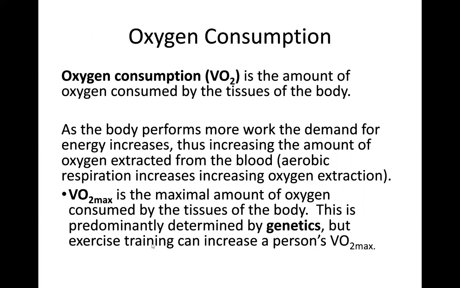It is something that you can absolutely train to increase, but the most influential determinant of your VO2 max is your genetics. If you want to understand the importance of VO2 max, think of it as the best predictor of your ability to exercise for long periods of time, in other words, to perform endurance type activities. So if you want to be a really good marathoner or a really good cross-country skier, those athletes have the highest VO2 max. Cyclists like Lance Armstrong that you've probably heard of before, not sprinters, but long distance athletes have high VO2 maxes.